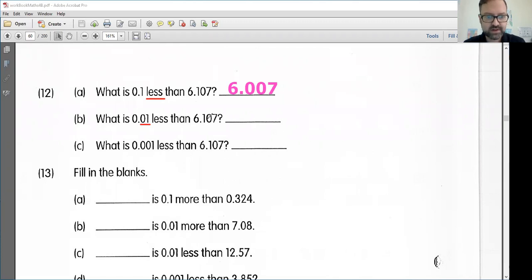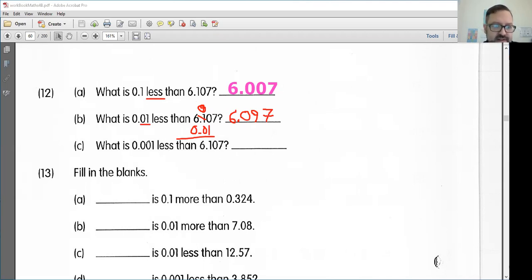I have 0.01, all right? And how do we subtract 1 from 0 here? All right, let's line this up. 0.01, okay? So this is just like regular subtraction. You're gonna have to borrow from your tenths place here, all right? So 6.107. I'm gonna end up with, bing, this changes to a 9. I have 10 over here, 10 minus 1 is 9, so I should have 6.097.